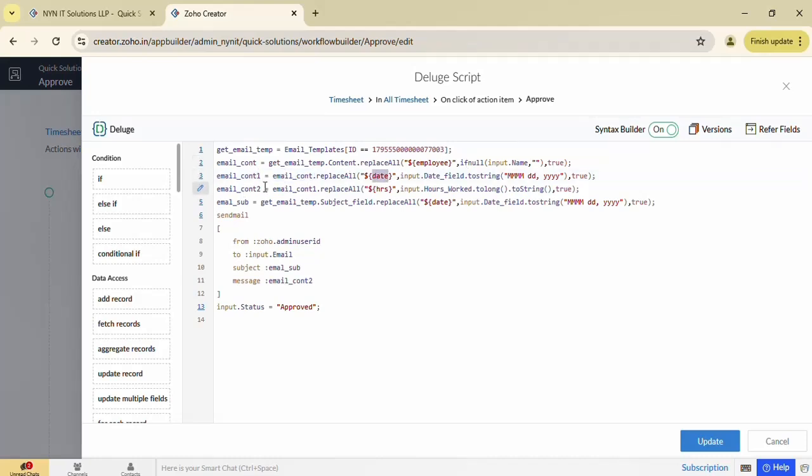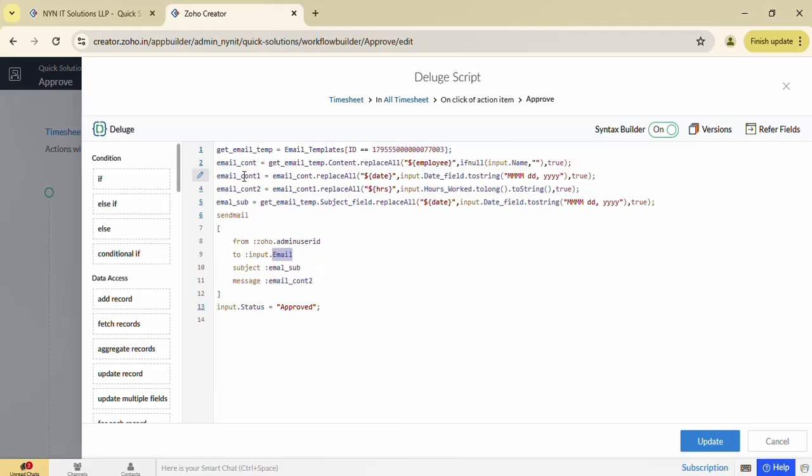Likewise, however many dynamic variables you have in that content, you have to replace everything. And I'm going to put that last variable content inside the send mail task. I'm doing the same for the subject field also. I'm fetching the subject and replacing it. You can also have as many dynamic variables as you like in the subject, so that's not a problem. And I'm going to put everything inside the send mail. Here I'm getting the email field and providing it inside the to field. We are going to do the same thing inside the rejection process also.